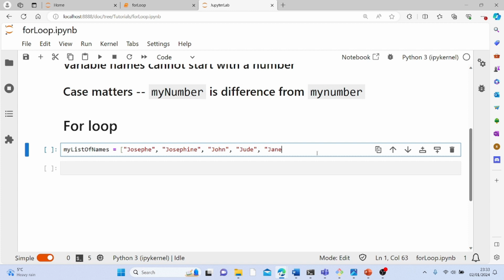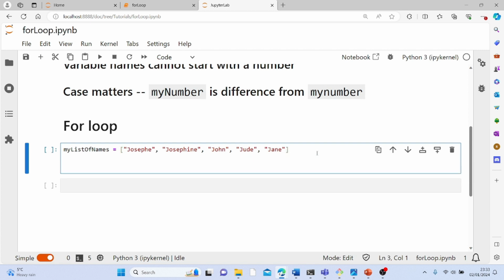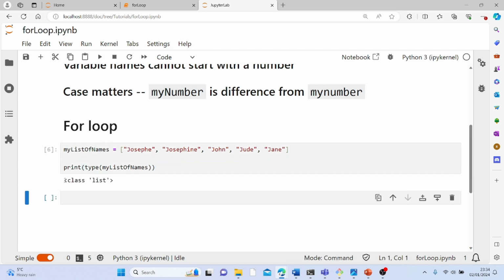So we have this list of names. If you look at the type of this variable, let's inspect the type of my_list_of_names. If we run this, it will give you this class list.